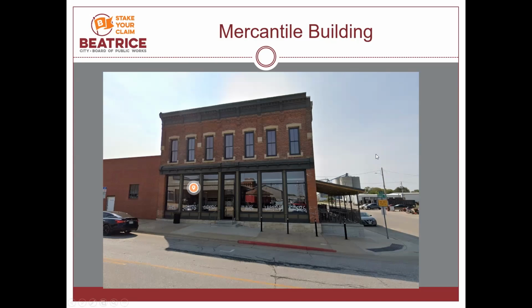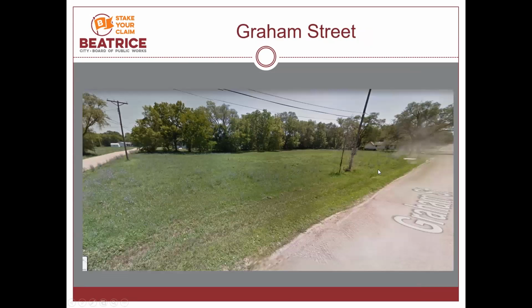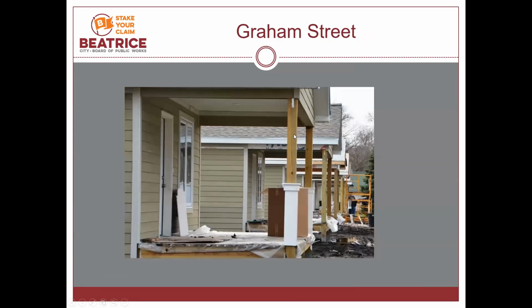The next example I have for you is one of our residential properties. And I'm sure many of you have lots that look like this, right? It's just some lots. It's got two gravel streets next to it. There's really nothing here that would attract you. If you go to the next slide, with the use of TIF, we ended up with six houses on those lots. We refer to these as our tiny homes. Each one of those houses is right at 1,000 square feet.